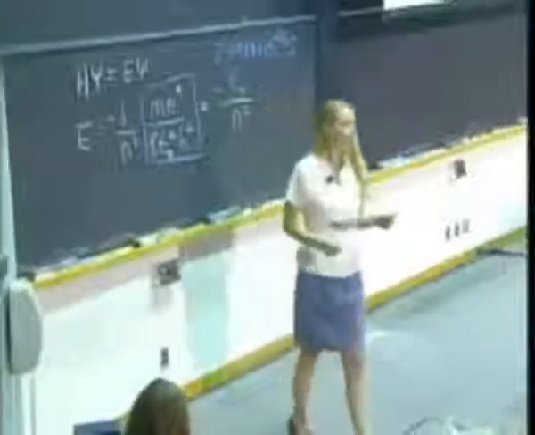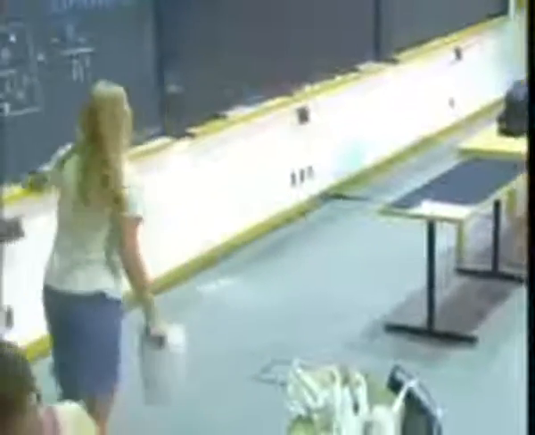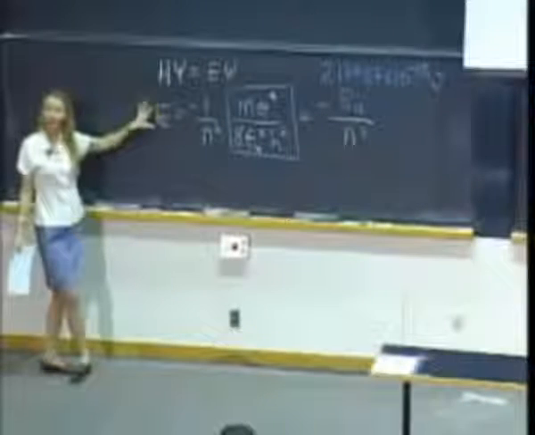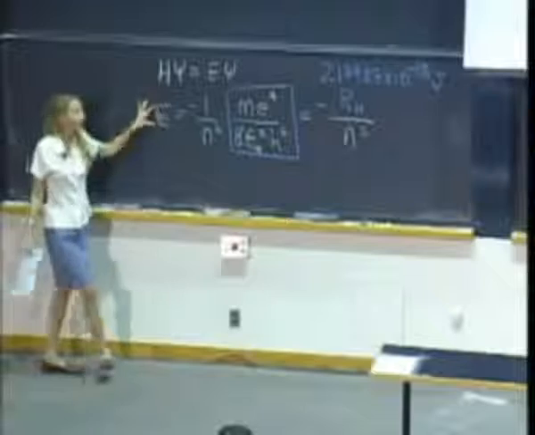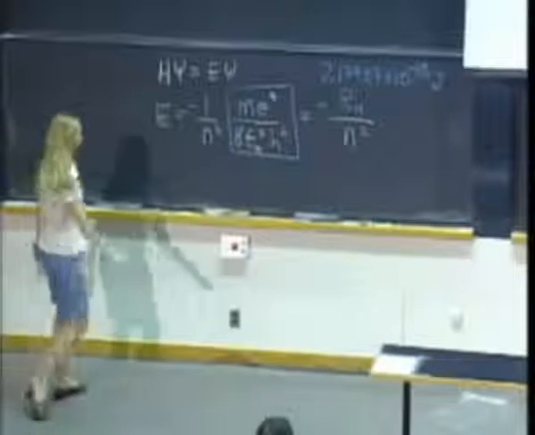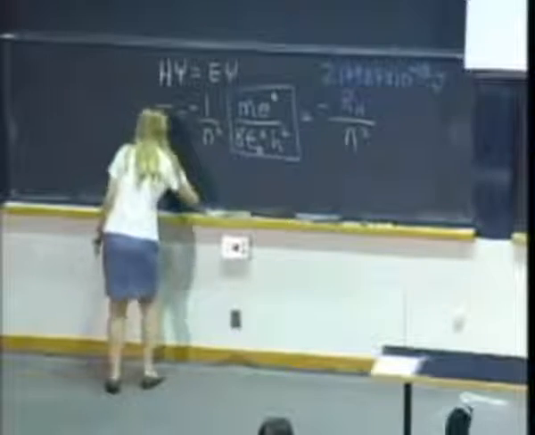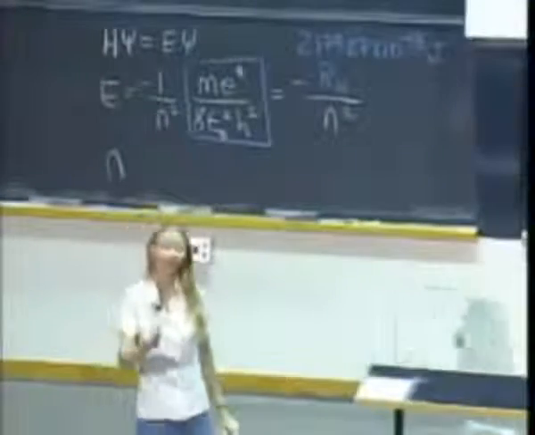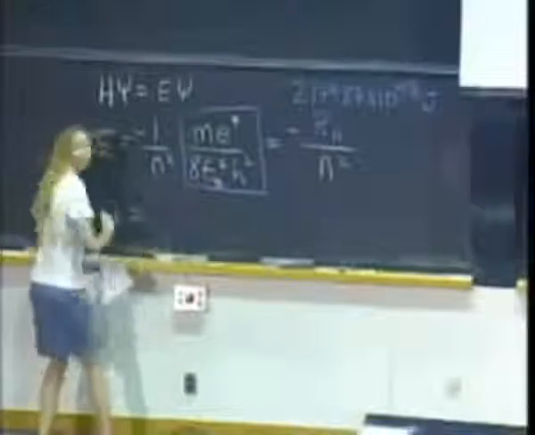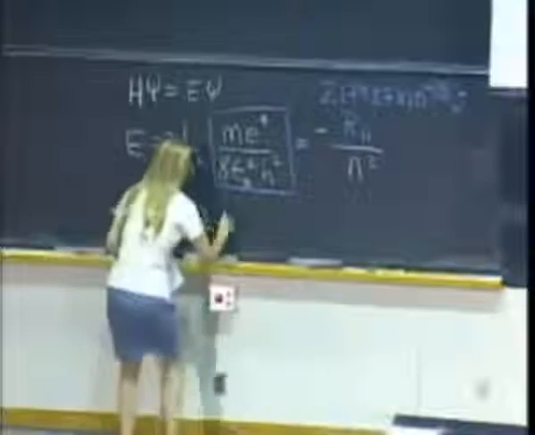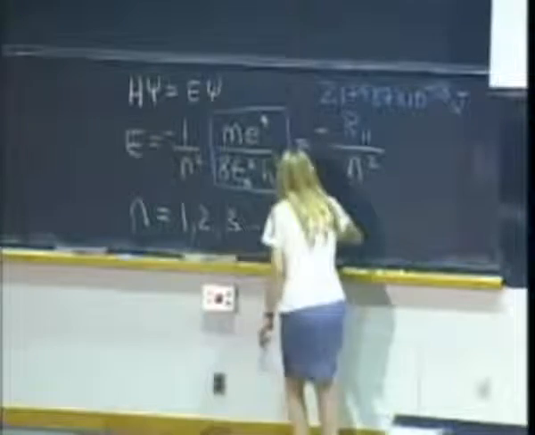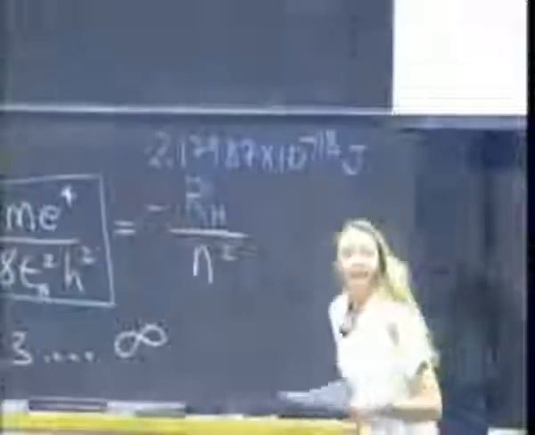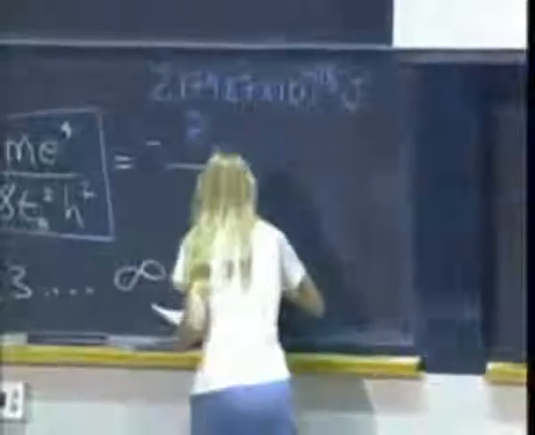All right? But you also see in this expression for the binding energies of the electron to the nucleus that there's this n here. What's n? N's an integer. When you solve that differential equation, you find that n has only certain allowed values. Right? N can be as low as 1, 2, 3, and hey, n can go all the way up to infinity. N is what we call the principal quantum number.